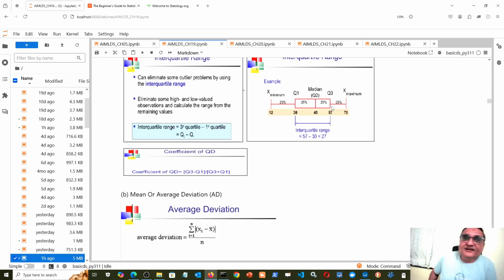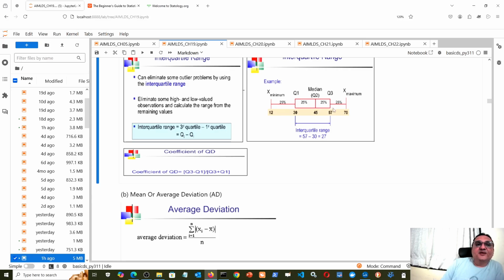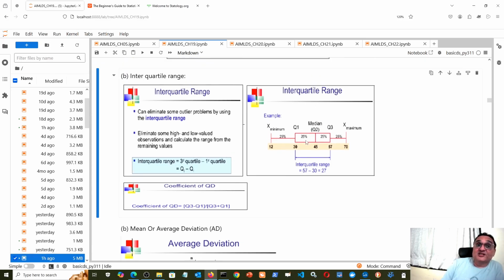So in that case, here we find that interquartile range is this 57 minus 30, that means it is 25% and this 25%. That includes a total of 50% of the observations. This red colored rectangular box is called the interquartile range. So this is one important measure of dispersion from central tendency. You can say that 50% of the data points are within this much distance from the median. That is the definition of interquartile range, that the region in which 50% of the data points of the total sample are included, on either side of the median, is called interquartile range.